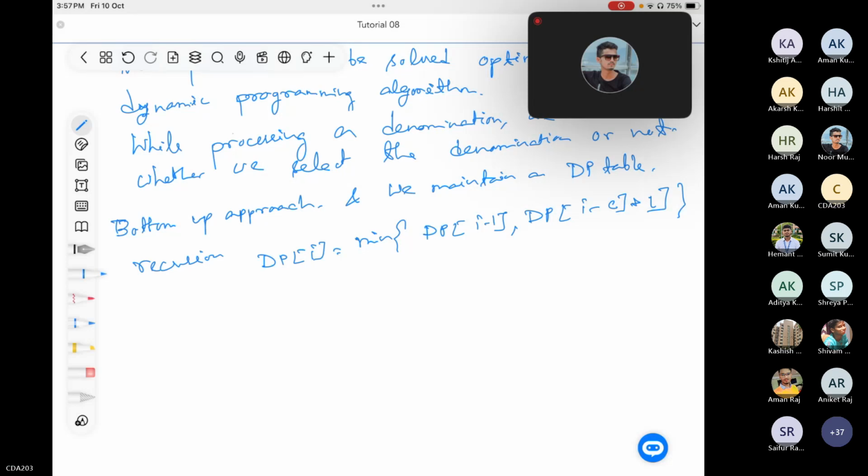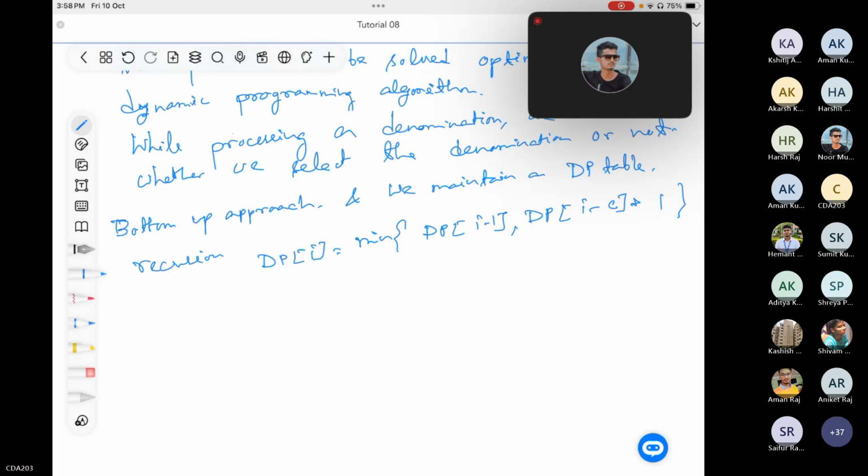So either you add the coin and subtract from the total, or you just apply the recursion.